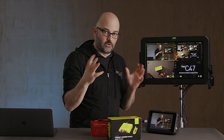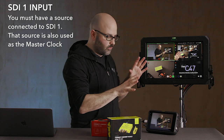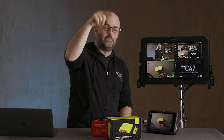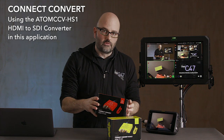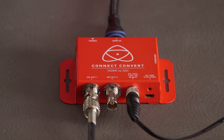Something has to be plugged into SDI 1 for this all to work — that is also going to be your master clock. What you're also getting with all of this functionality on these two devices is essentially Genlock without having to have Genlock ports on your camera systems. B camera and C camera are C100 Mark 1s, so they are not SDI cameras. We have to convert to SDI to get this all to work, and we do that with the Kinect Convert, which is simply an HDMI to SDI converter.